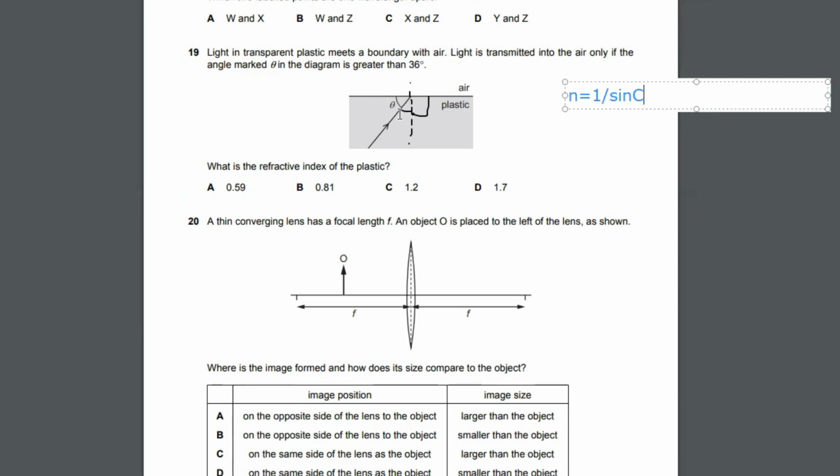In this one, it is decreasing because this other angle is increasing. If this angle is increasing, that means this angle will decrease. So it will now try to transmit into the air. So we will use the equation for critical angle. Now I will arrange it for C. So C will be equal to sine inverse of 1 divided by n. But we don't need this because we have the angle. So the angle is 54, so n will be equal to 1 divided by sine of 54.